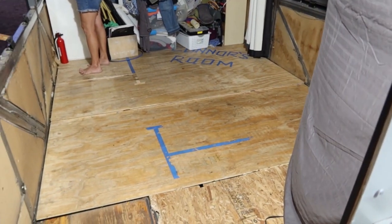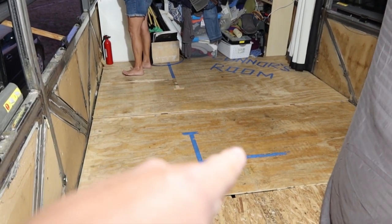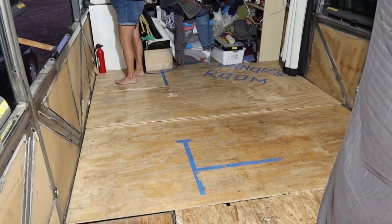Wow, you went fast. I don't know if that's what you want to go with, but hey. Okay. But time to get this subfloor down permanently so that blue line can become a wall. I have a spot for a hot water heater and a spot for a toilet that has water in it.